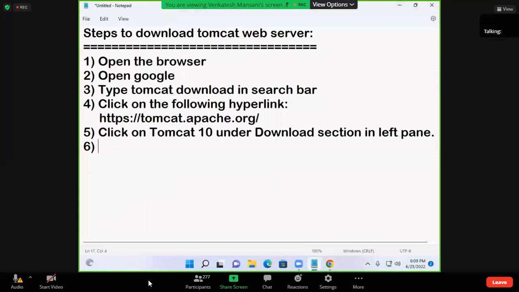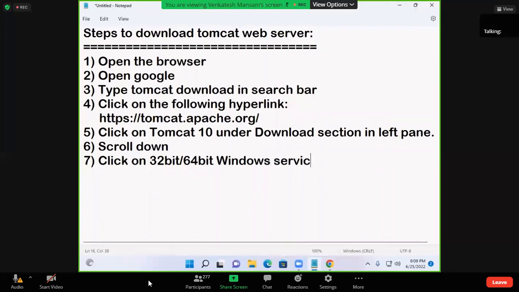Next, scroll down and click on the 32-bit or 64-bit Windows Service Installer hyperlink.